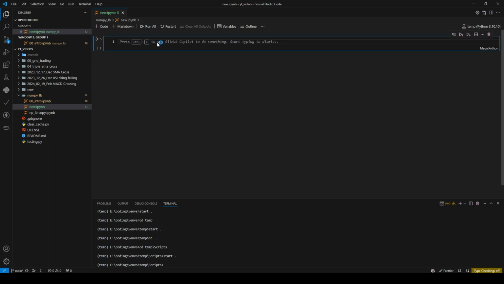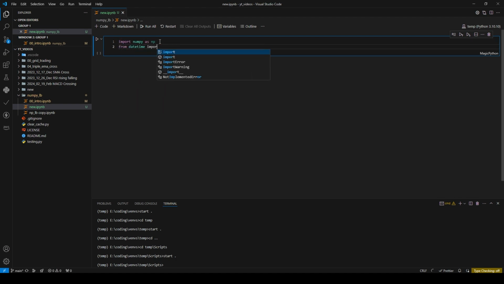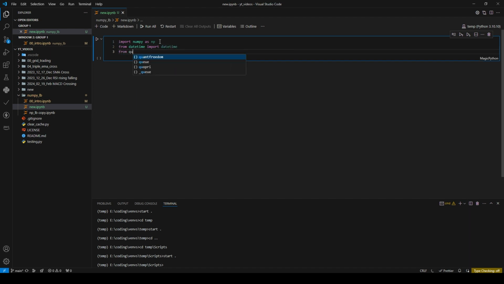The very first thing we're going to do is our imports. You want to import numpy as np, from datetime import datetime, and from quant freedom import dl_ex candles. From plotly.subplots, import make subplots.